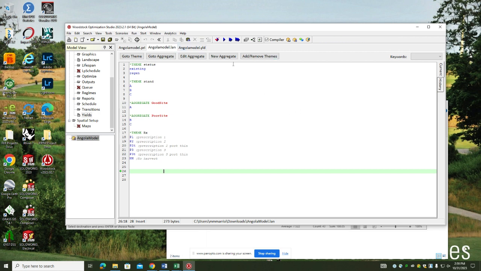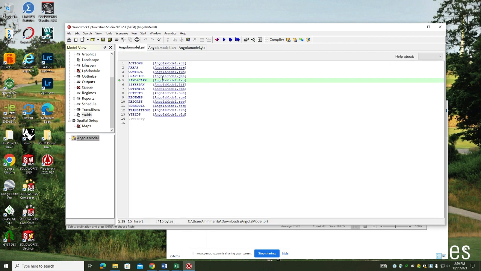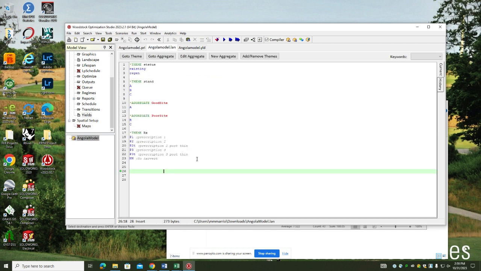So did he spell regen that way back in the landscape? Try to get closer. REGN. Wait, where are we looking at? We're looking at the yields. We didn't do regen yet. Yeah, we did. In landscape. Show me. Oh yeah, we did.